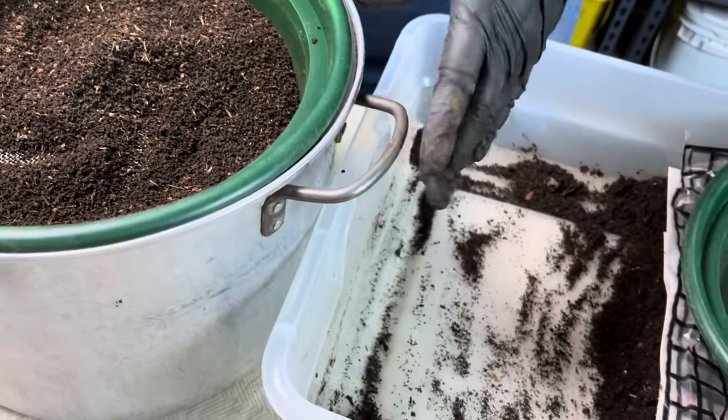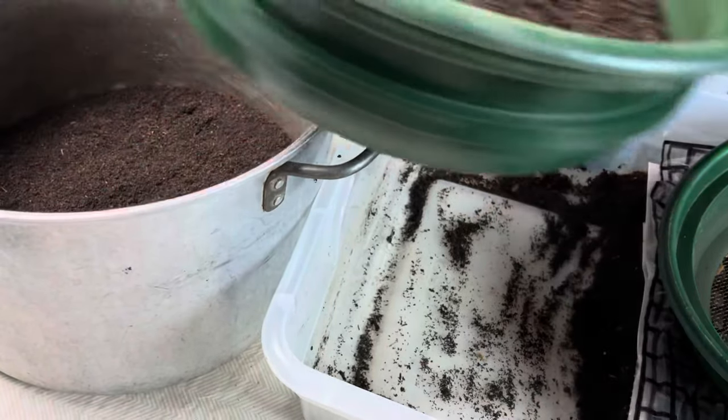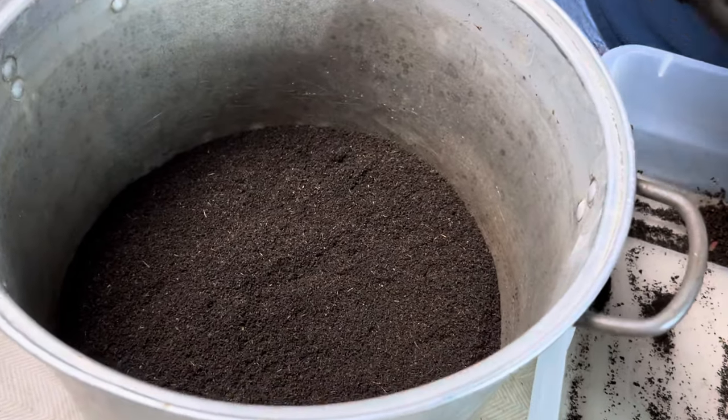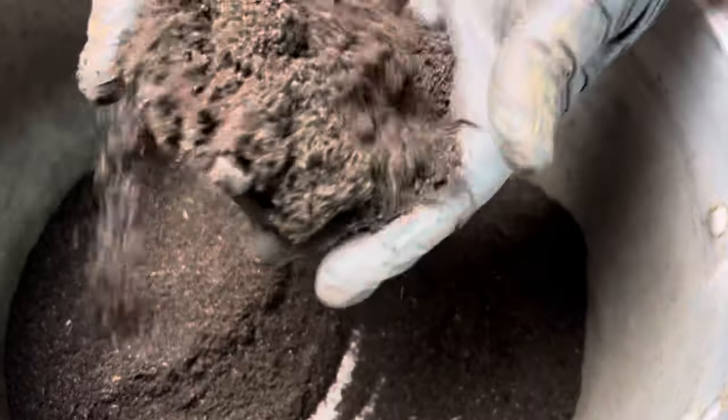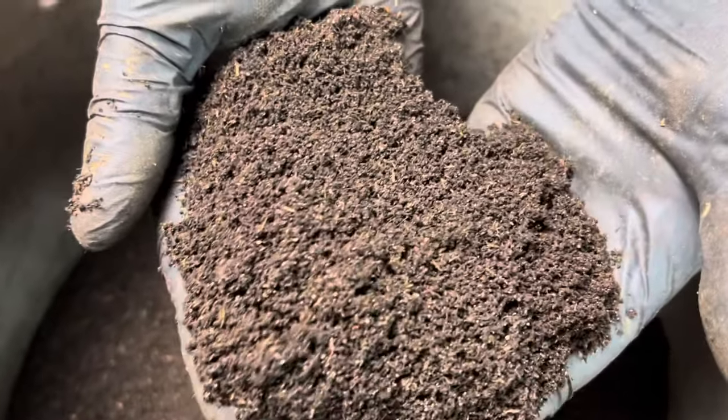Now, the last thing I want to show you here, because like I said, I haven't done sifting in a while on video, is the castings that came through the 1/12-inch screen.